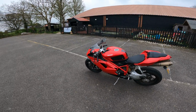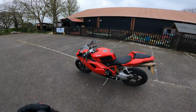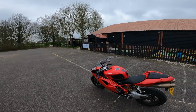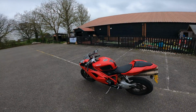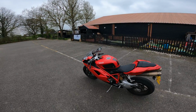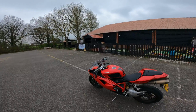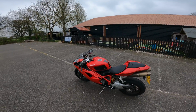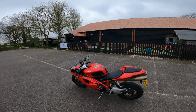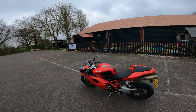And the other major thing about this bike is the fact that you've always got to be in the right gear. And there's two things that I mean really by that. One of them is, and I think it's the way that the bike is spec'd out and the engine particularly, but if you're approaching a corner and let's say you're in third but you're going about 25 miles an hour, the bike is really not going to like it coming out of that corner or even going into it. You're going to feel that drop in revs in the engine, sort of struggling a little bit.